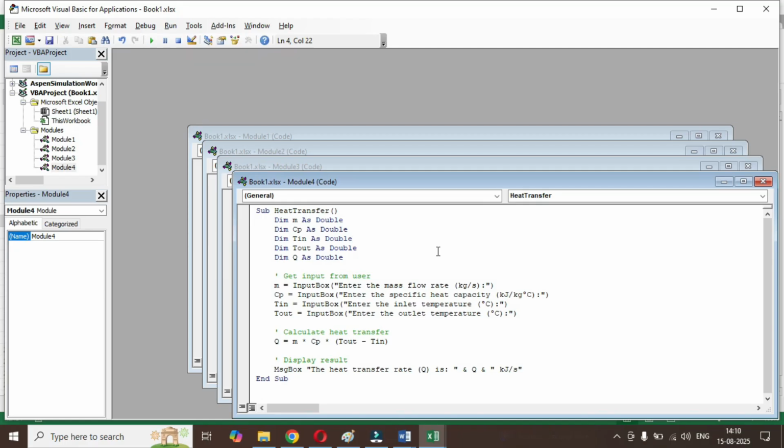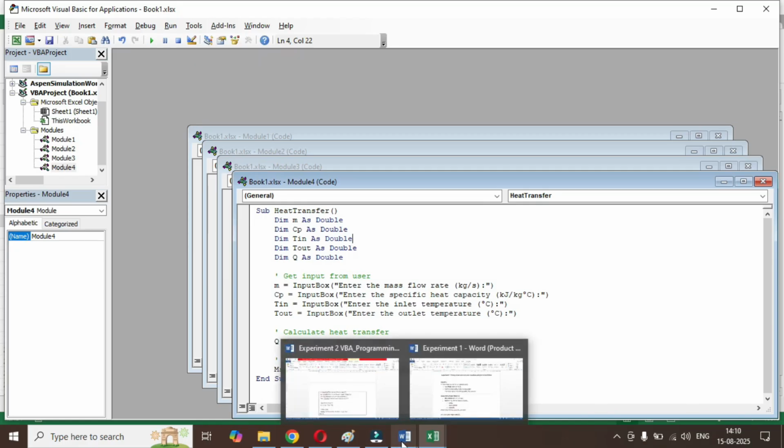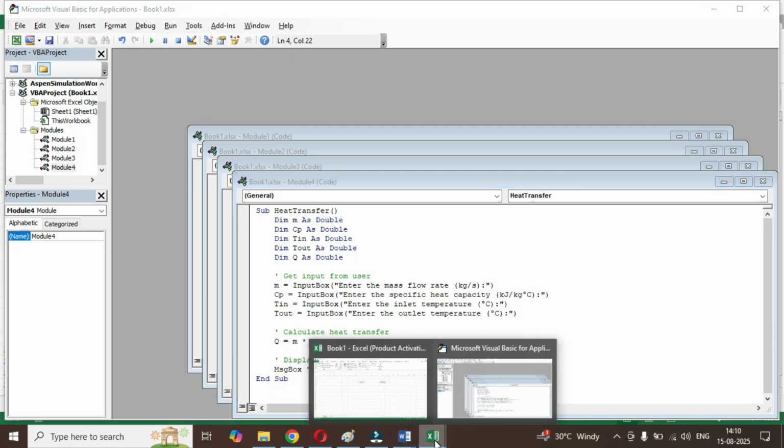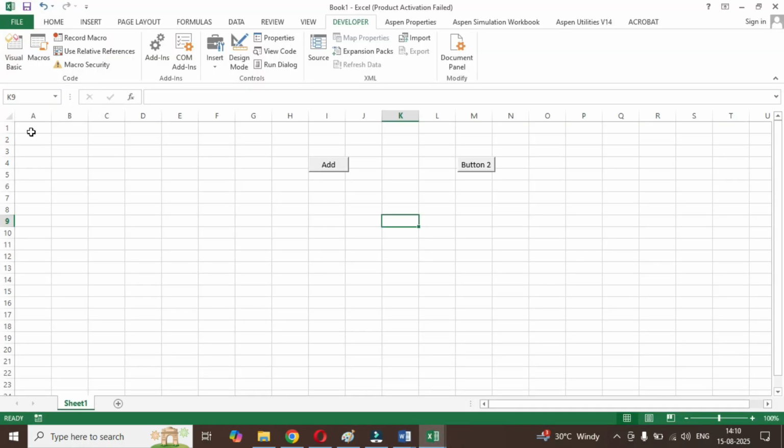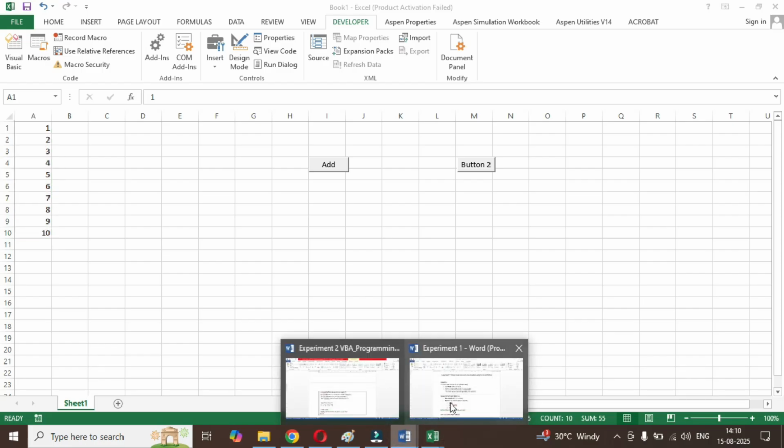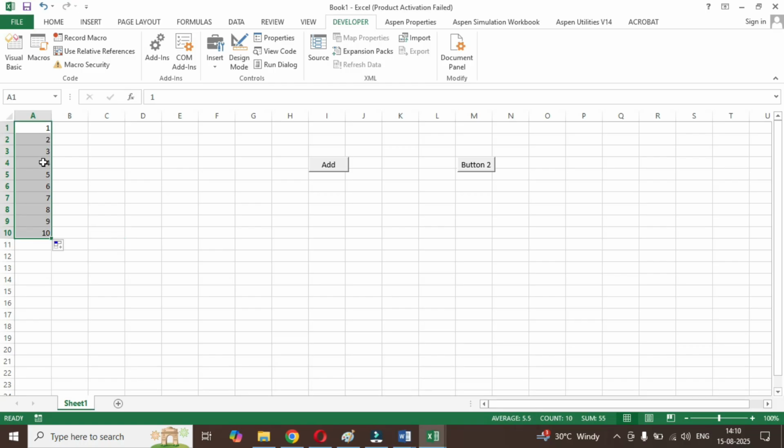Now, in the previous video I discussed how Excel can be used to plot a graph. Now I have x values. Let me take x values as 1, 2, 3, 4, and extend till cell 10. Now I want to generate y values here, and then plot a graph of x and y. For that, I have another user defined function. I need not do it manually. The moment the user gives these values, it will automatically generate the values for y in the B cell, and it will plot the graph automatically.